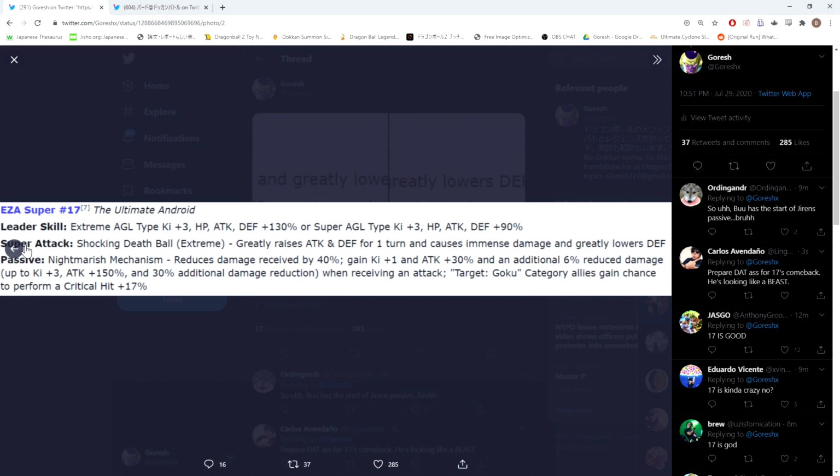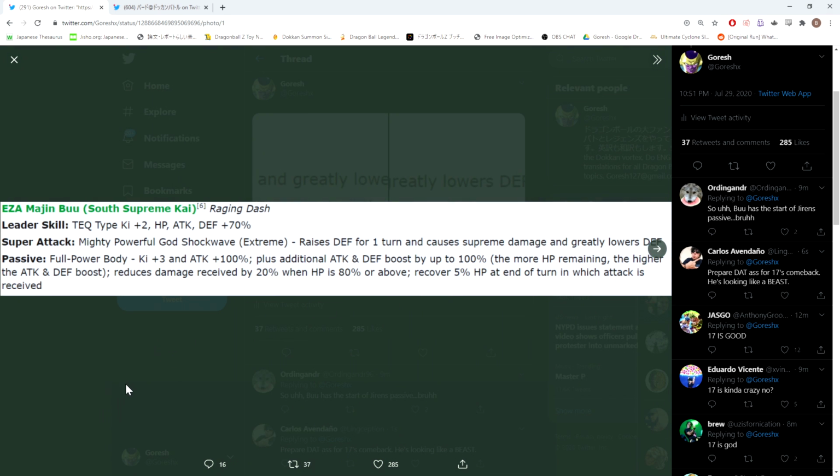And then next, we have some Extreme Z Awakenings. Let's see. So we have the South Supreme Kai Buu. So basically the buff Buu is getting an easy A. He is getting a buff to leader skill, tech type Ki plus 2, HP attack plus 70%. Not really too special there. Super attack raises defense for 1 turn and causes supreme damage and greatly lowers defense. Okay. And then the passive is going to be Ki plus 3 and attack plus 100%.